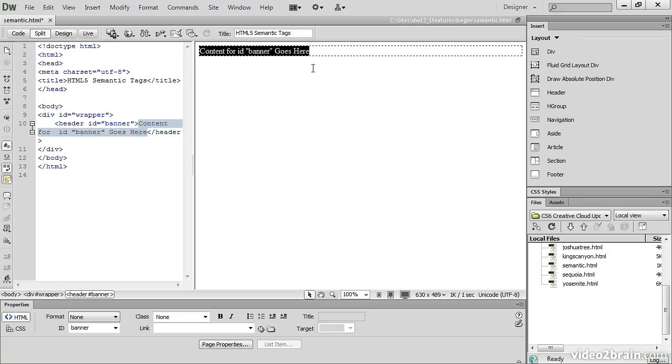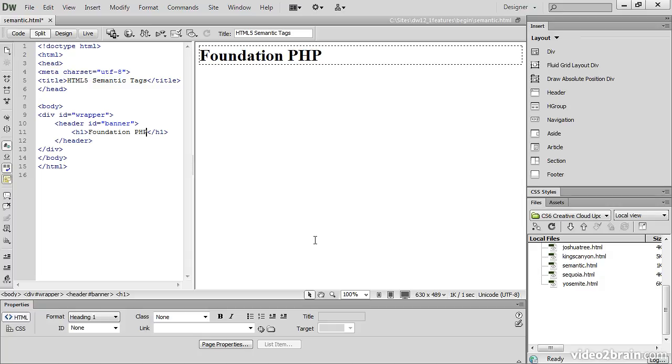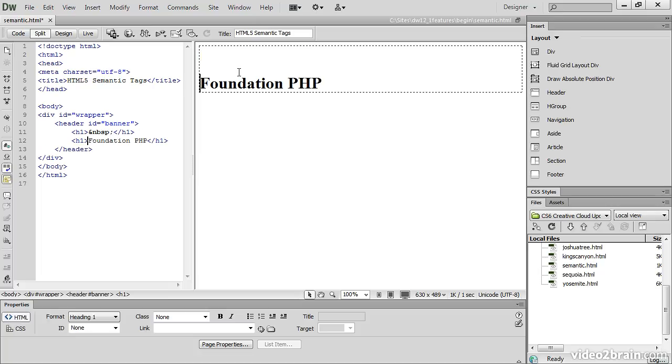So instead of just that placeholder text, I'm going to put in a heading, and I'll use the name of my own website, which is Foundation PHP, and I'll just change that into a heading 1. Now my website has a tagline which is getting the best out of Dreamweaver and PHP, and it actually goes before the main heading. Now normally in HTML you wouldn't be able to put something before your H1. What I'm going to do here is just put my insertion point in there and go up one level, and I'm going to create a heading level 2 and put my little tagline in there.